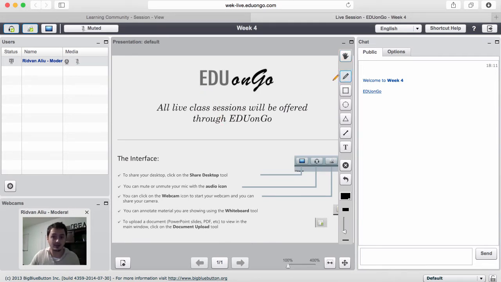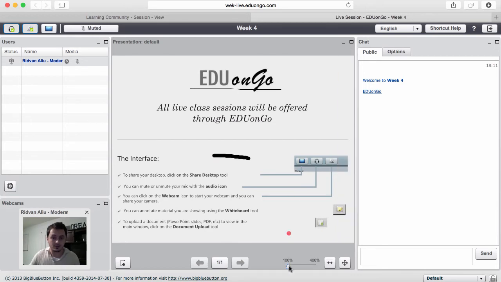As I move here with my mouse, everybody will see that movement. I can annotate on top of it, so I can draw different shapes and so on and so forth. I can zoom in a little bit if I want to. This is the stroke of my drawing. And then I can zoom in and zoom out here at the bottom, and everybody will get the zoom in and the zoom out.